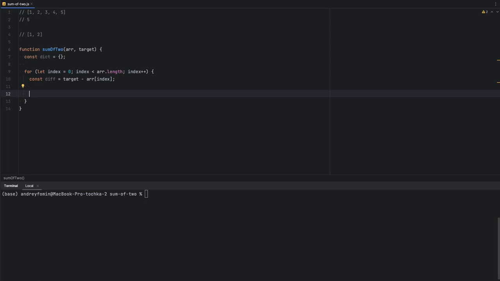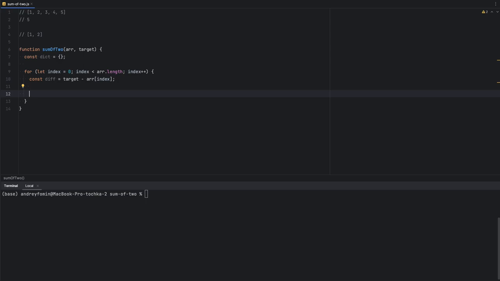So now I know, to get the target by adding the current element, I need a number equal to the diff variable.